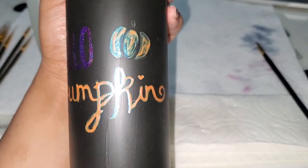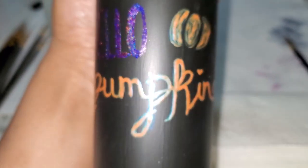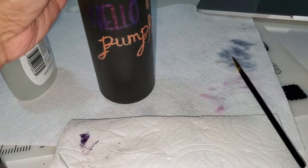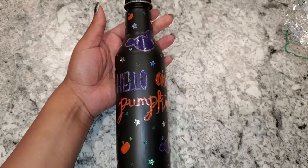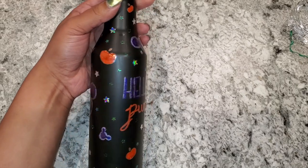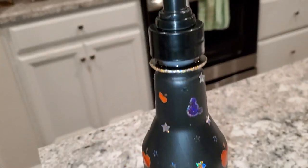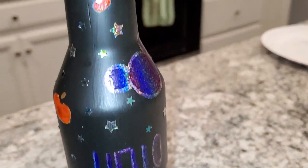This is chalkboard paint, and it creates a very beautiful matte black finish. And then to decorate the little soap dispenser, I ended up using some acrylic paints as well as these little holo nail polishes that I had. Those picked up really well on the matte black background. And if you are actually going to use it as a soap dispenser, I suggest coating it with some Mod Podge so that it will seal in all of your designs, and when it gets wet, it won't leak any of the color.